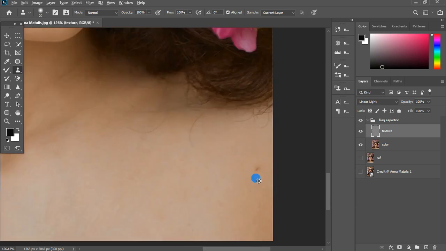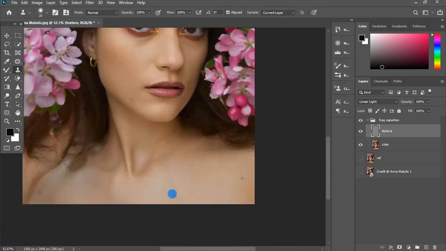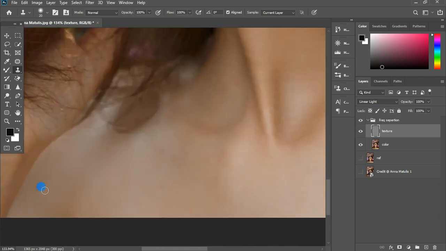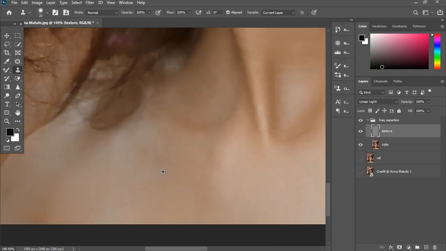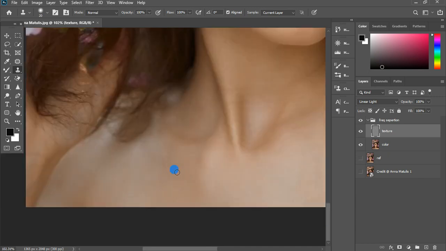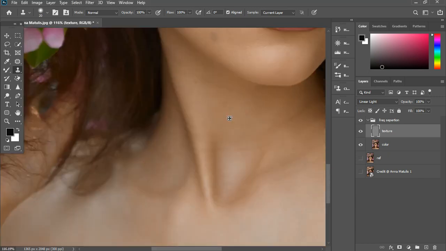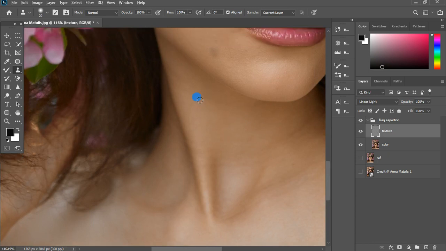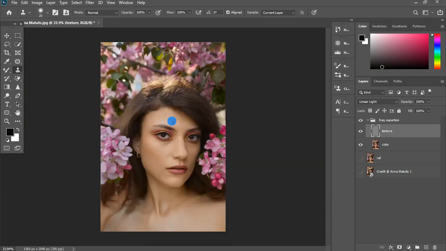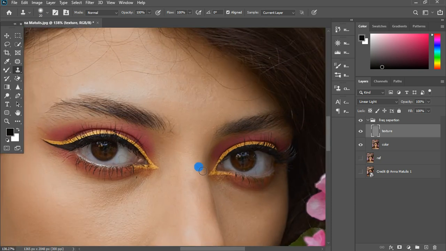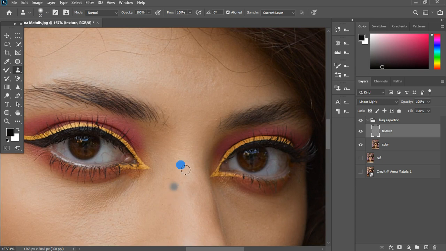I want to be fast with the video as much as I can, so we can go to the next tutorial for the day. I'm going to remove this, so you can tell she has a lot of, as you're editing, where you're going to be blending. So the more you fix things, the more you spot other errors, like I said. Okay, so let's go to the forehead and see what we have on the forehead. So just this small line also needs to go out because it looks distracting.